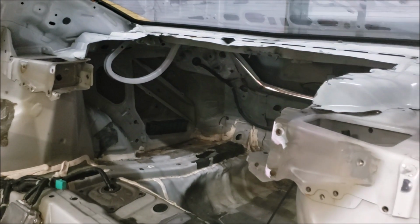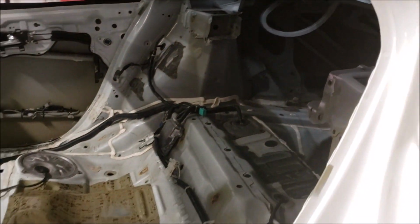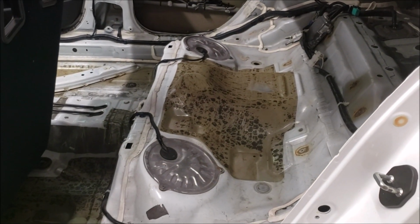The next thing, we started preparing for the roll cage. So we cut out the whole deck lid in the rear. And next up, start trying to get out all this nasty tar that's on the floor.